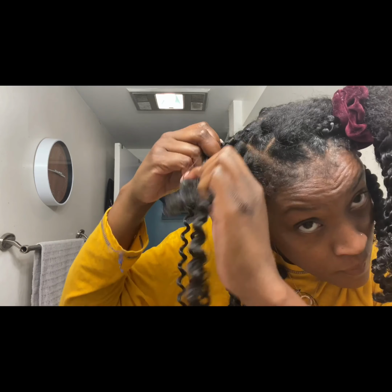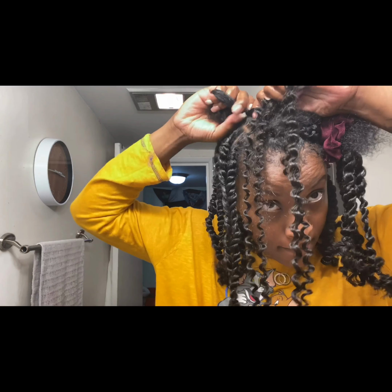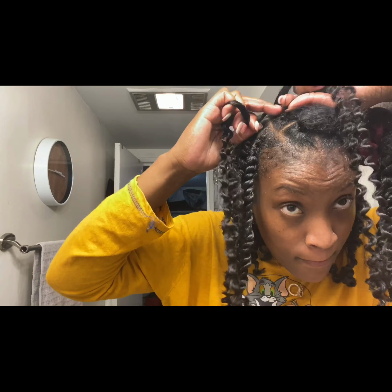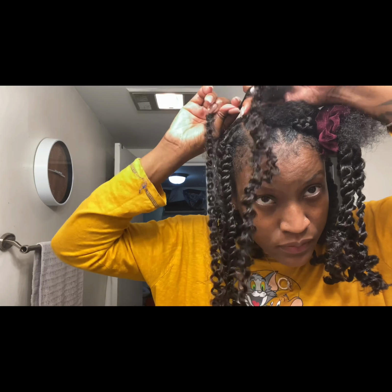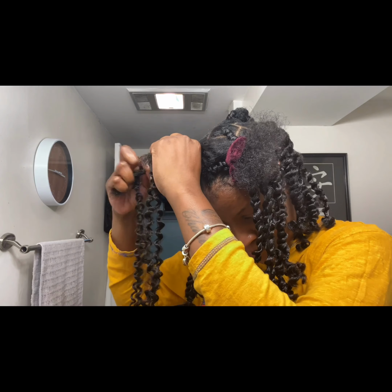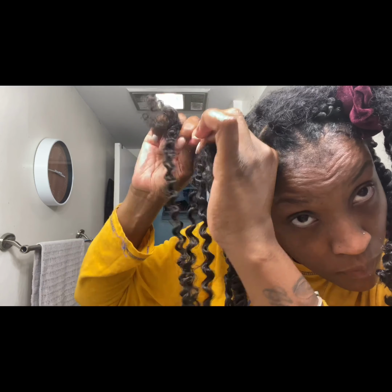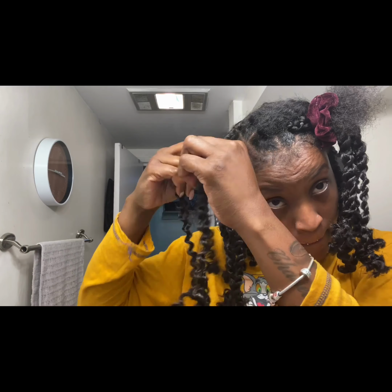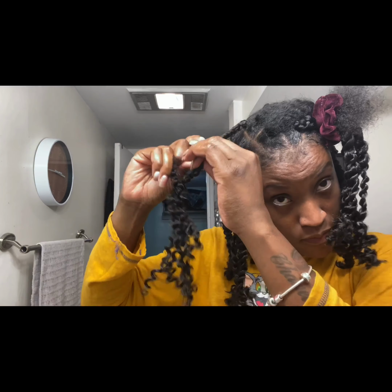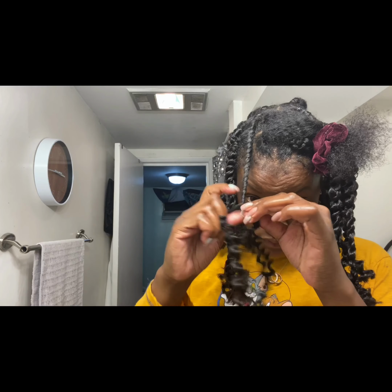And after 3 plaits, I messed up right here. So after 3 plaits, you part your hair after you plait it down some, then twist. Hopefully you guys can see that, but yeah, you twist tightly going down.